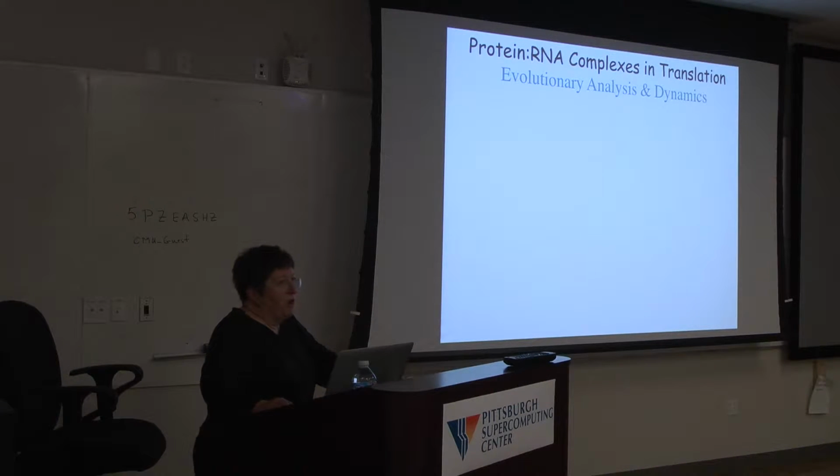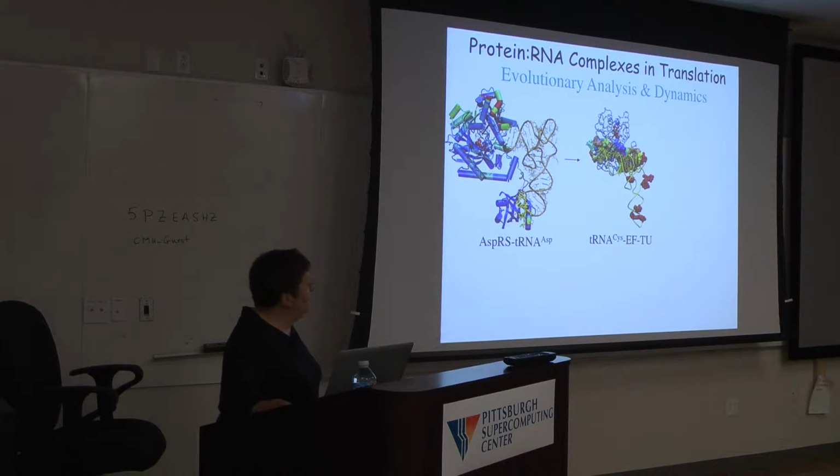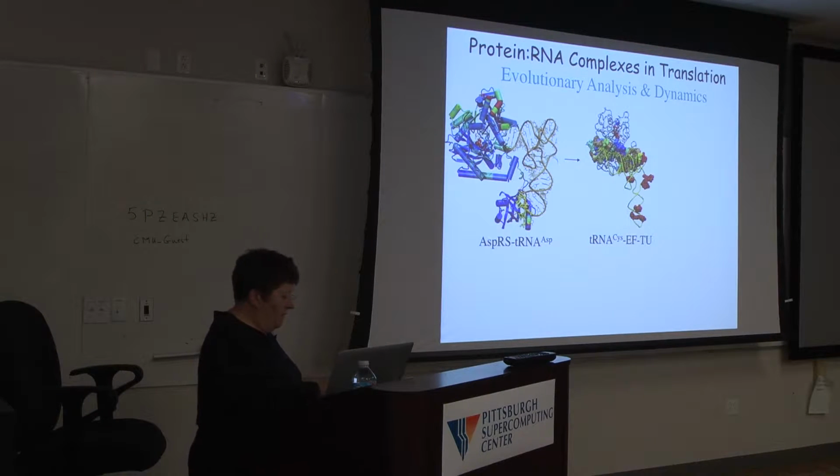They're, as I said, protein RNA complexes, and we've done dynamics on every one of them. So there are these proteins, they're called the synthetases. This one is an amino-acyl tRNA synthetase for aspartic acid. The job of these guys is to put an amino acid onto the tRNA carrying the anticodon for that amino acid. And we've color-coded it here by structural conservation over all bacteria. So it sets the genetic code. And then once the tRNA is charged, it gets transported to the ribosome by the EFTU protein here.